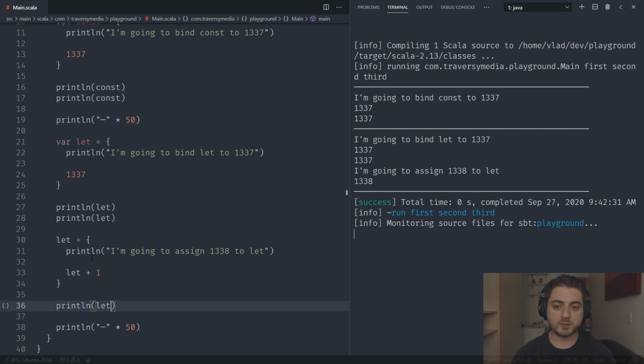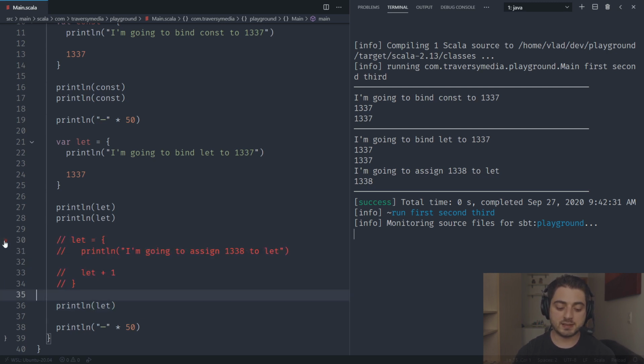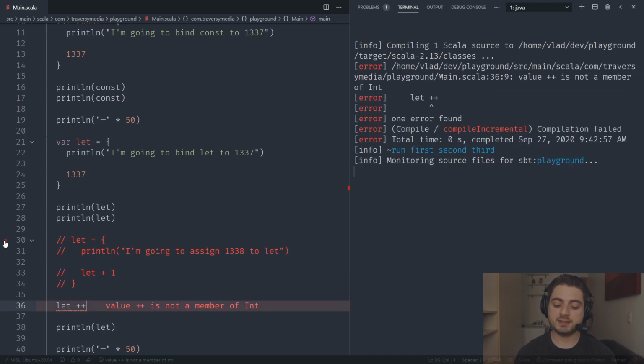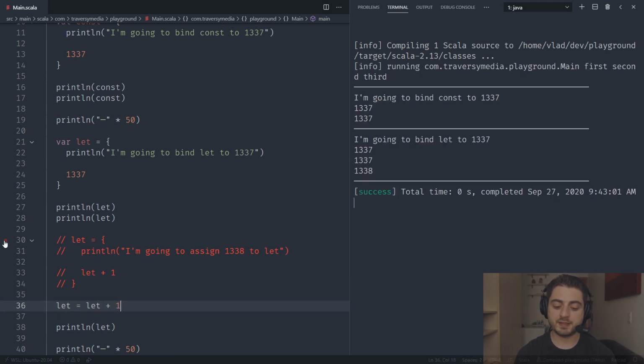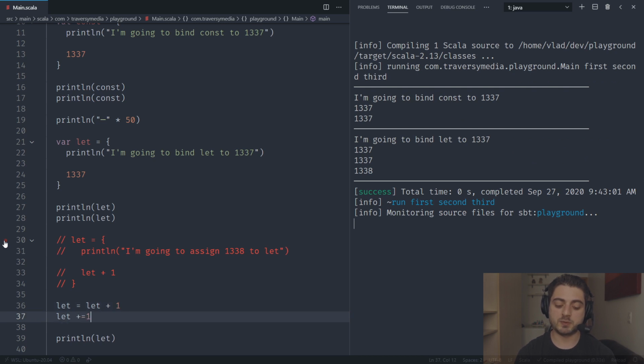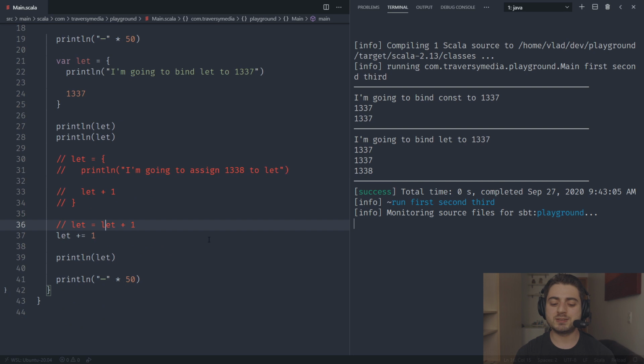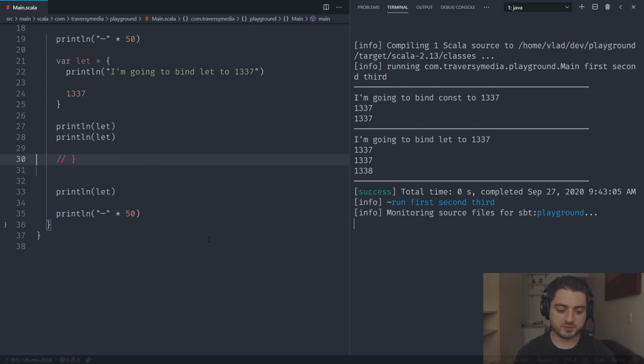Okay, the next thing that we're going to do is we're going to talk about the fact that Scala really encourages you to program in a functional way, and because of this it does not have things like plus equals 1, right? So instead of this, I'm sorry, plus plus, right? So something like let plus plus that usually would work in some other languages, it actually doesn't work over here. So you actually have to do this, okay? Or you can actually do let plus equals 1 like this, tiny shortcut, okay? But essentially it really encourages you to program based on expressions, and it will become more and more evident the more we move along. Okay, let me actually remove this, and also remove that.